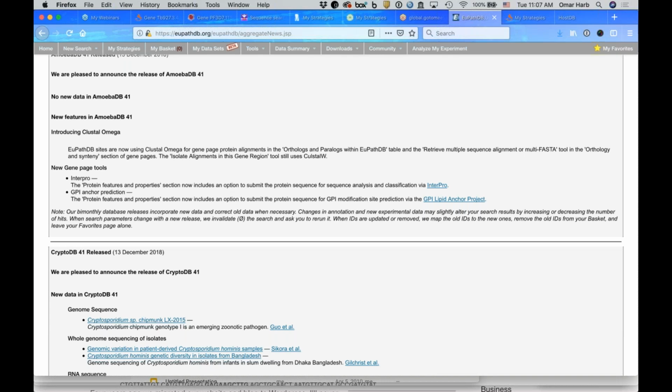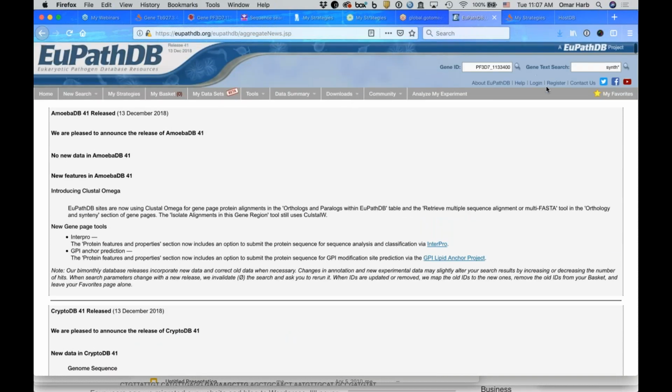Just briefly, we hear about data sets from multiple sources, including from people like you. You can send us an email through the Contact Us link at the top or the bottom of any of our pages and tell us about a data set, either your own or one you've just read about and think would be useful to include in one of our resources for the community. The other way, obviously, is that we regularly look through publications and try to determine which data sets are useful for a resource like EuPathDB.